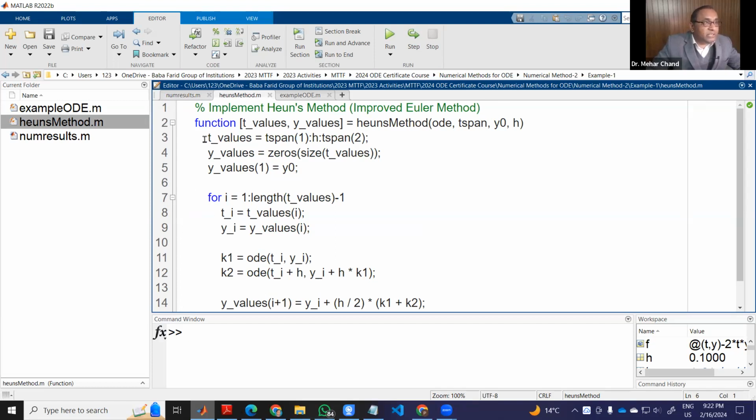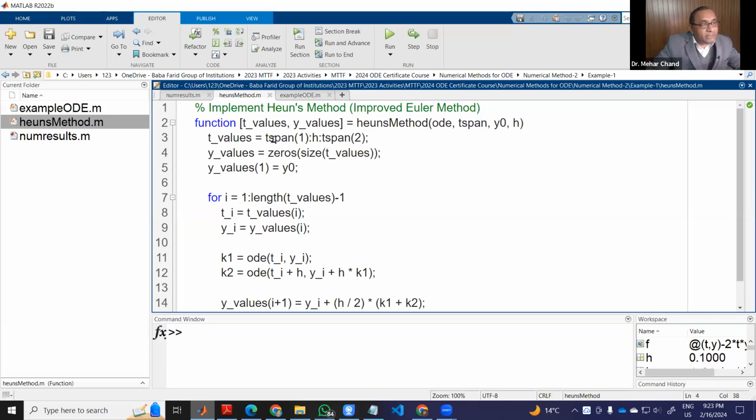First we need to create a vector for t. This is the input value, the independent variable, and y depends upon t. This is the initial value and this is the last value, and on the basis of h, the step size we choose, we get a t vector, the time vector.